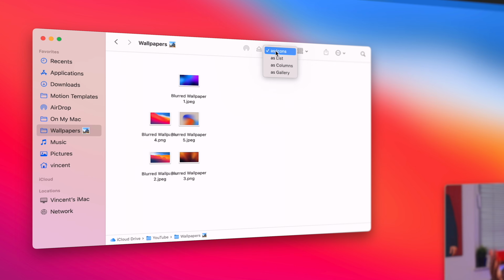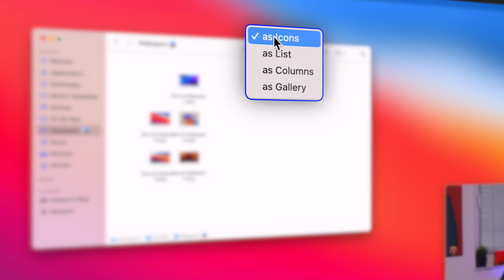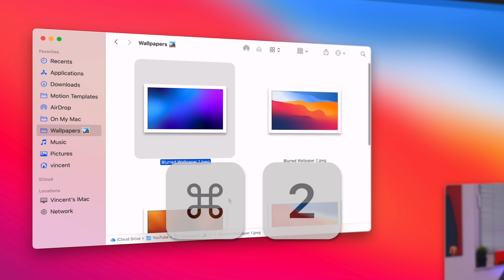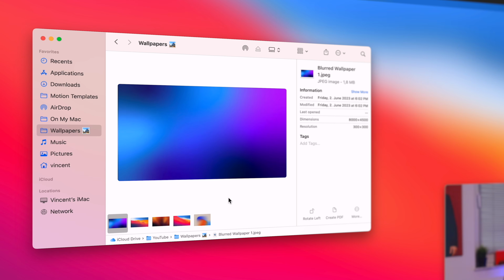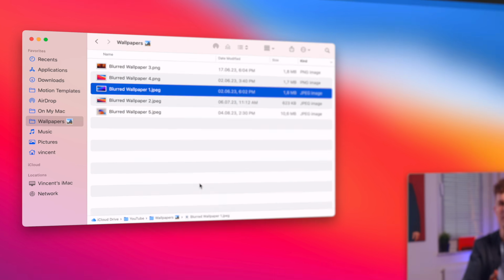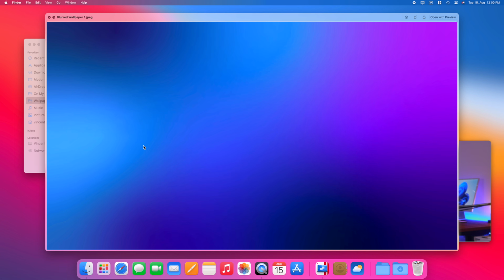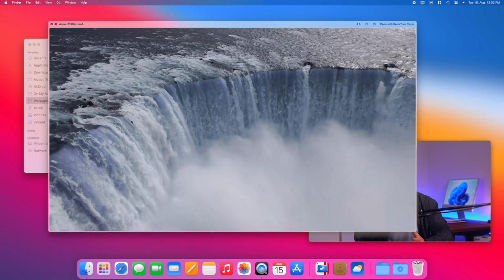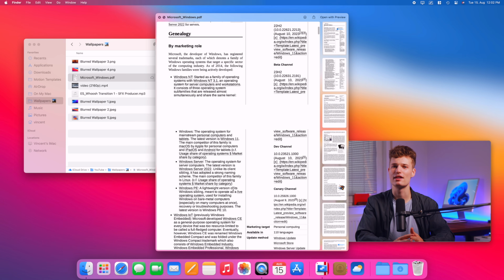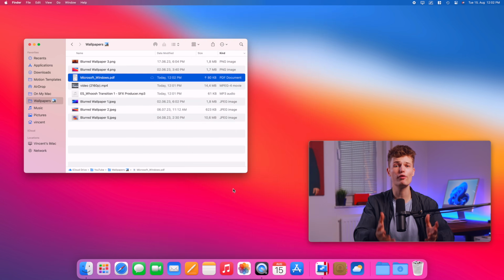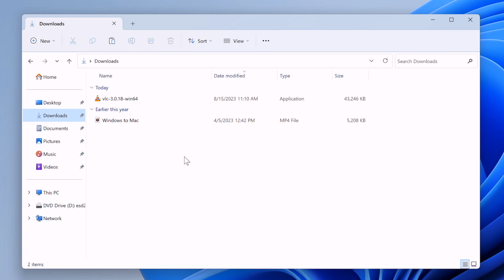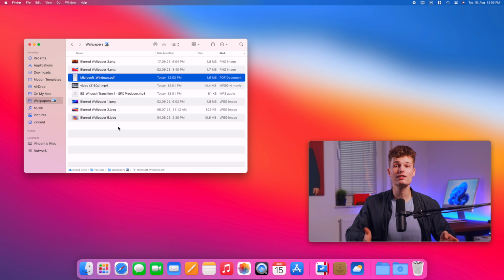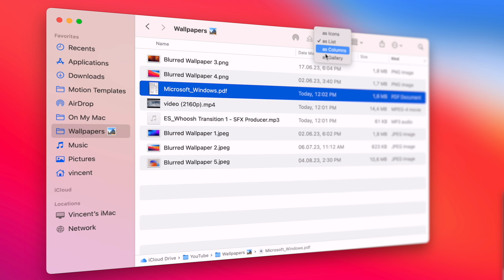Within a folder, you've got 4 different viewing options. To quickly toggle between those view options, hit Command and 1, Command and 2, and so on. Regardless of which one you choose, with any file selected, you can always hit the spacebar to get a sneak peek into the file's content without actually opening it in any app. This works with images, videos, audio files, PDF documents, so basically any file type. Now, in File Explorer, you've probably used Control and X to move your files, but on Mac, there's no such shortcut. In general, macOS is a very drag and drop focused software.